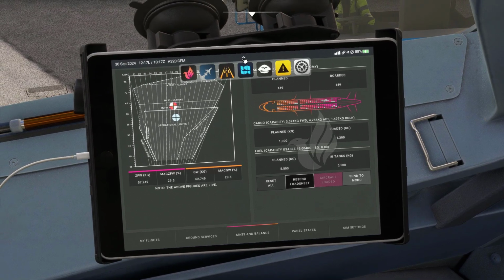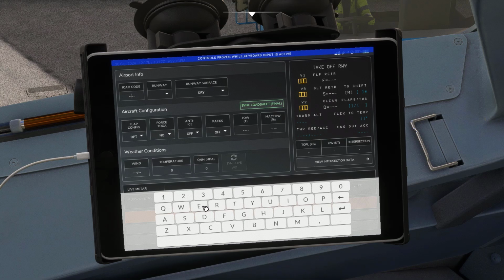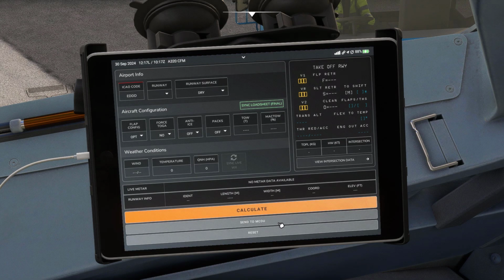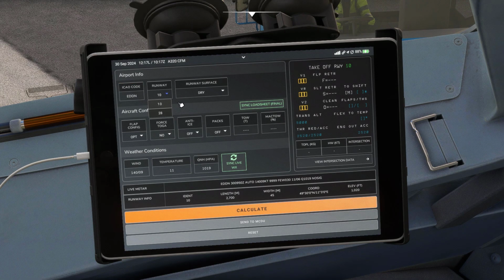Now, still the performance. There is a performance calculator here which you can use and should use. The ICAO code for the airport is Echo Delta Delta November. Runway is 10. Runway condition is wet, say, because it has rain. Flap configuration you can leave everything here as it is. Maybe packs on because of the passengers.